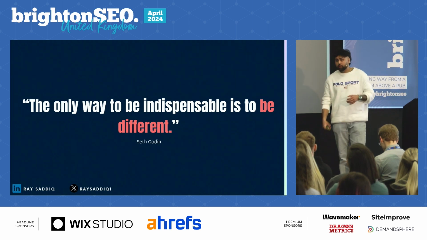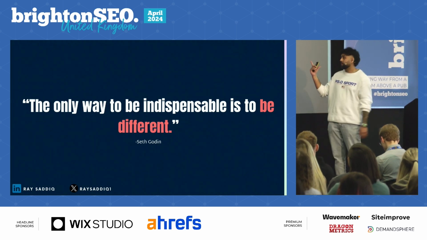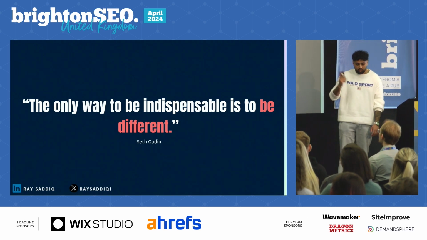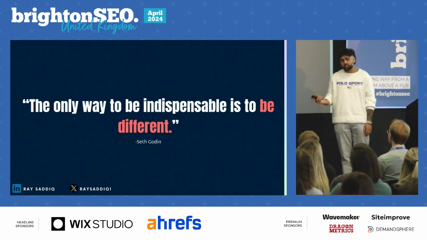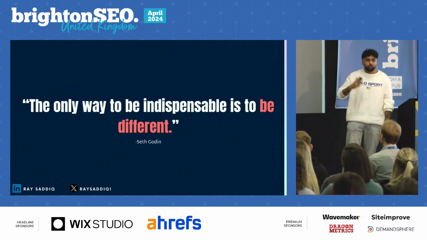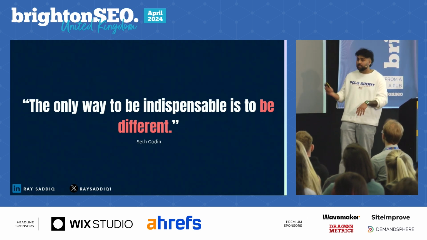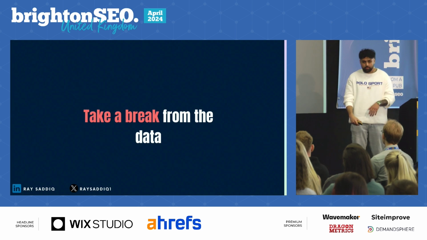Now, I didn't just bring Drake quotes with me. This is a quote from Seth Godin, an incredible marketer, where he basically says that the only way to be indispensable is to be different. I really want you guys to remember that right now. I'm really trying to hone that in on you because it is incredibly important now. But how do we do that?